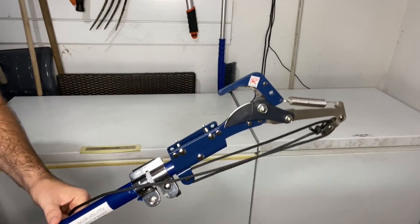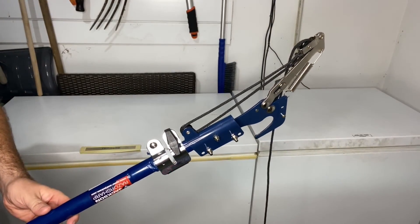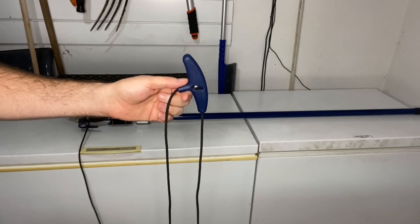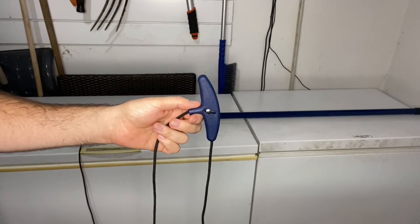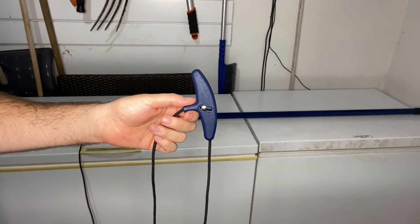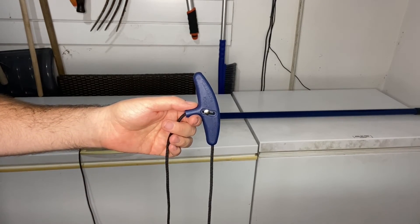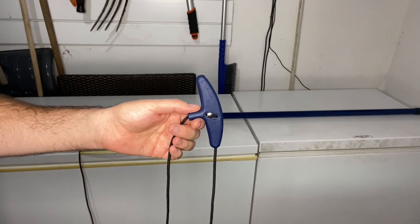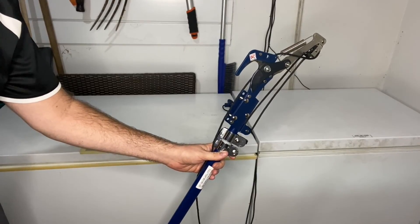This is the knob to extend it, and I'll show you that when we head outside. It has a long adjustable cord and a pull action handle that I'll show you more about outside. You can adjust the cord length to how long the pruner is extended — it's a nice feature because when the cord is too long you don't want to wrap your hand or wrist around for leverage. Now let's head outside.